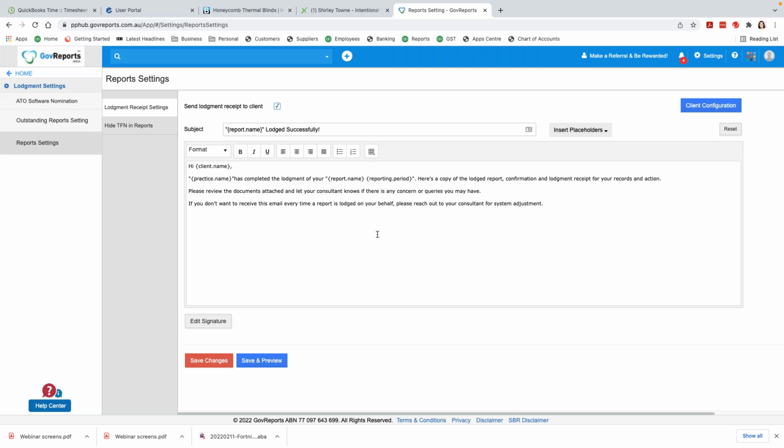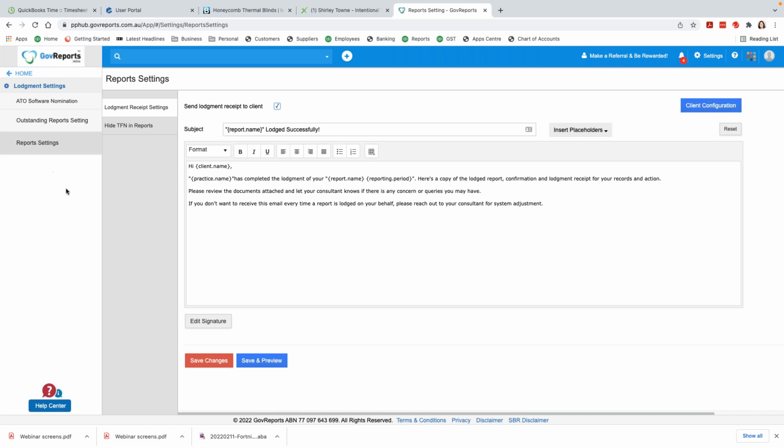But it's important, if you want to customise this message, go in and make it more about what you would like to say, how you'd like to word it. It's a great start, and it's great to do it. But if you want to make that more personalised, do that by amending the wording and editing the signature to make it truly yours.